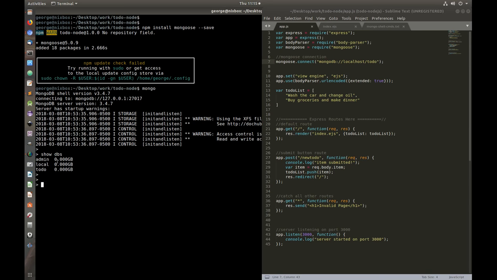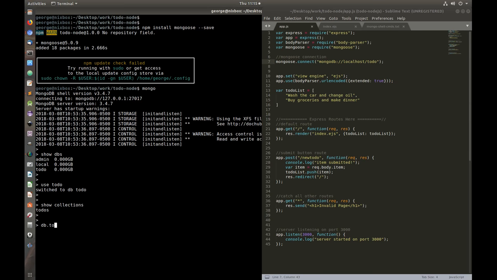And this is my to-do database, so I'm going to use to-do, and I'm going to show collections, and I have a collection called todo, and I want to see what's inside. Actually, I'm just going to drop the to-do database.